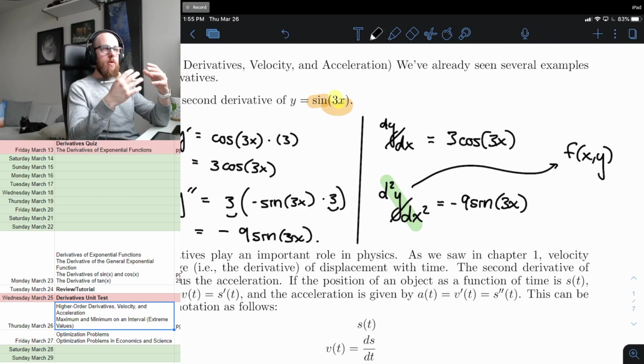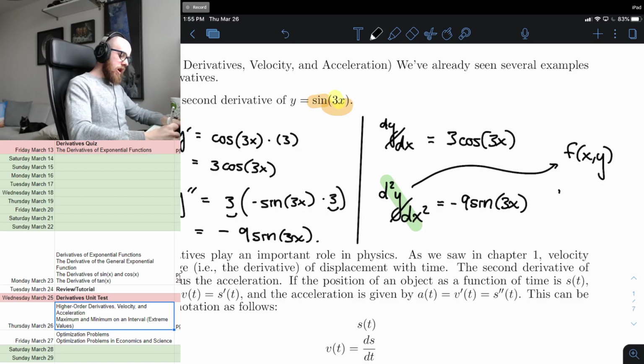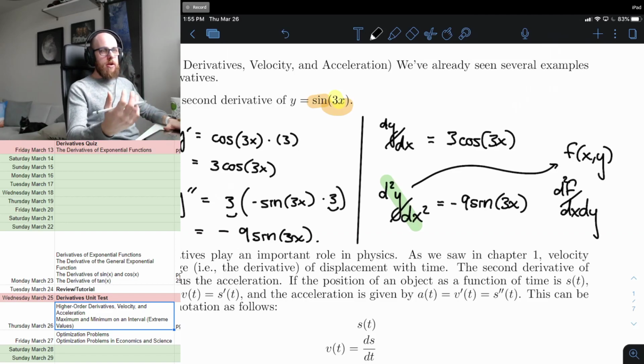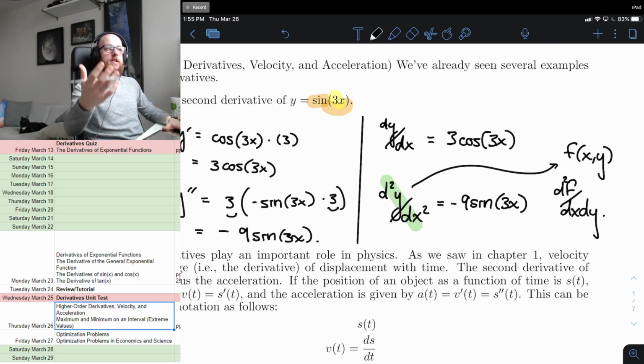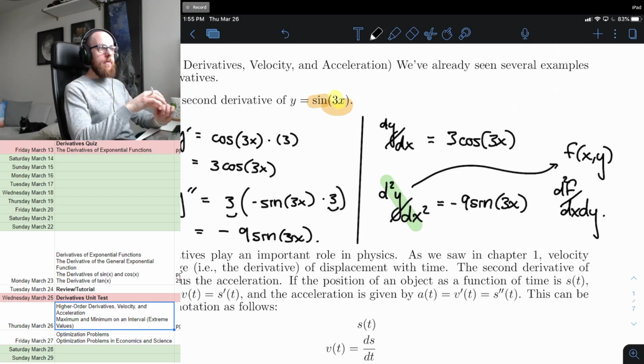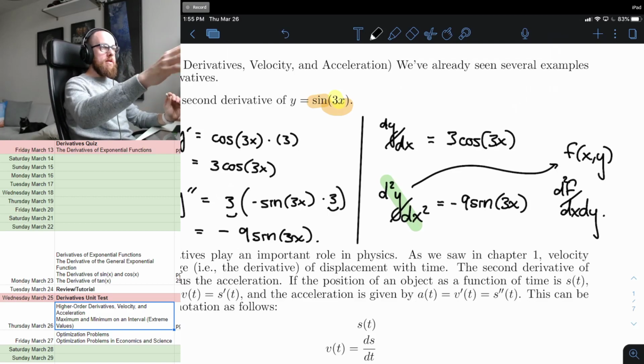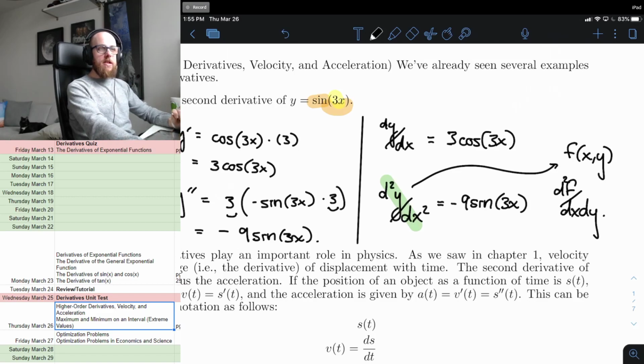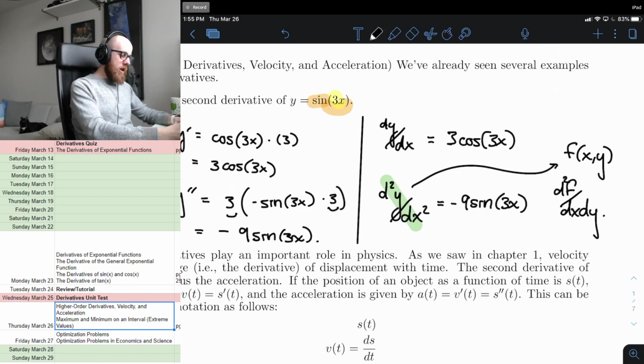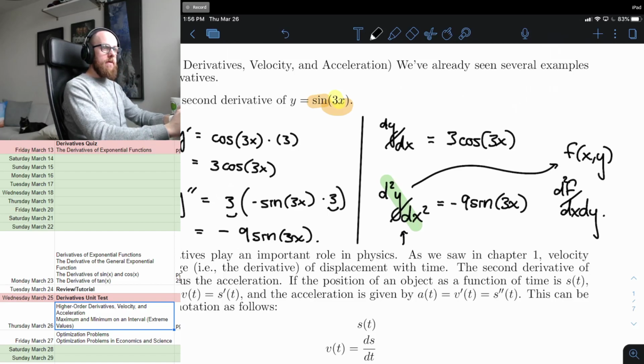Now, when you take the derivative of this function, you have to specify what derivative you're taking the function with respect to, right? So you could have something that looks like df by, or d squared f by dx dy, meaning you take the derivative first with respect to x, then you take it with respect to y. You will definitely see this if you keep going with math, but that's sort of why I prefer Leibniz notation for this kind of derivative.